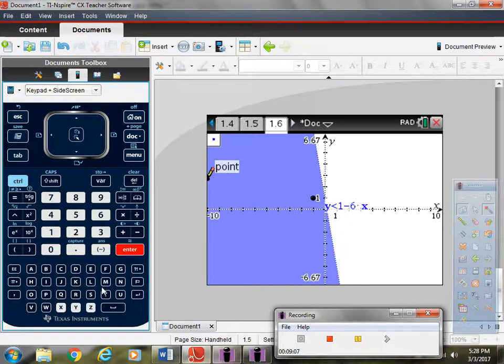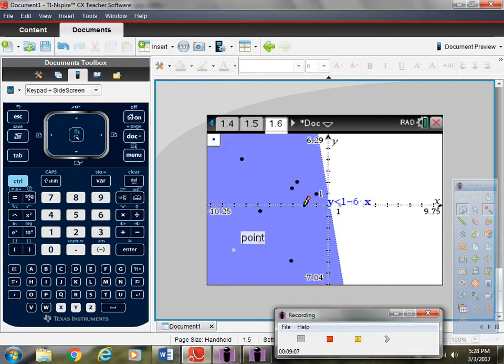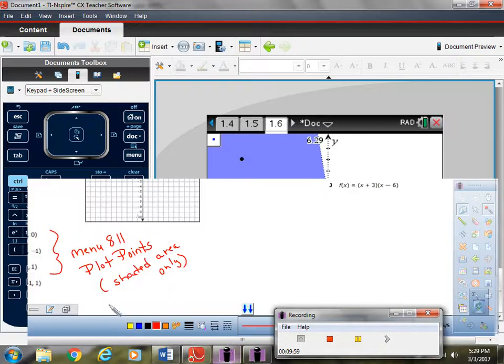So see, that's in the shaded part. I'm going to do the other ones as well just so you can see. The first one was over here. It's in the blank area, so that can't be an answer. That's not in the solution set. The solution set is all the points that are in this shaded part. There's tons of them, too many. That's why they just color it in, because there are infinite points there. But yeah, on this one, the correct answer was D.